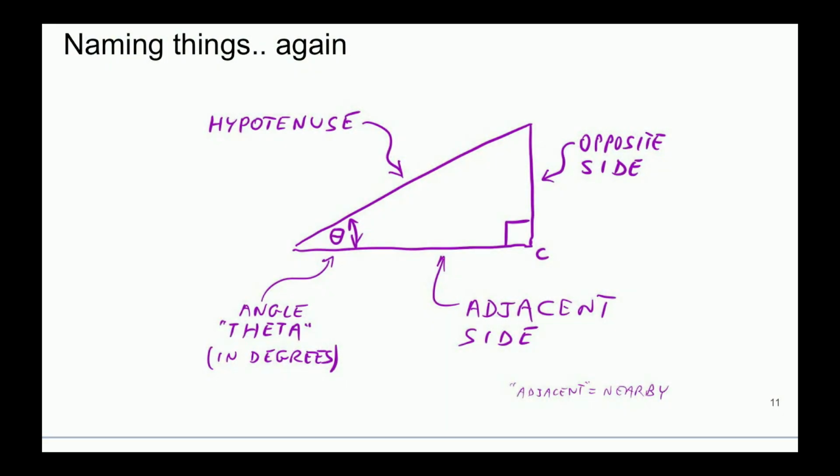You probably are now comfortable with the names of the sides. If we're talking about an angle theta, then the opposite side is just what you think it is. It's the one that's opposite theta. Or the adjacent side, remember adjacent means nearby, so it would be this side. No big deal. And of course the long one is called the hypotenuse. Okay? Be careful. If I had arbitrarily decided this was theta, then this would be the adjacent side, right? So realize that adjacent and opposite are relevant relative to where you drew your theta.